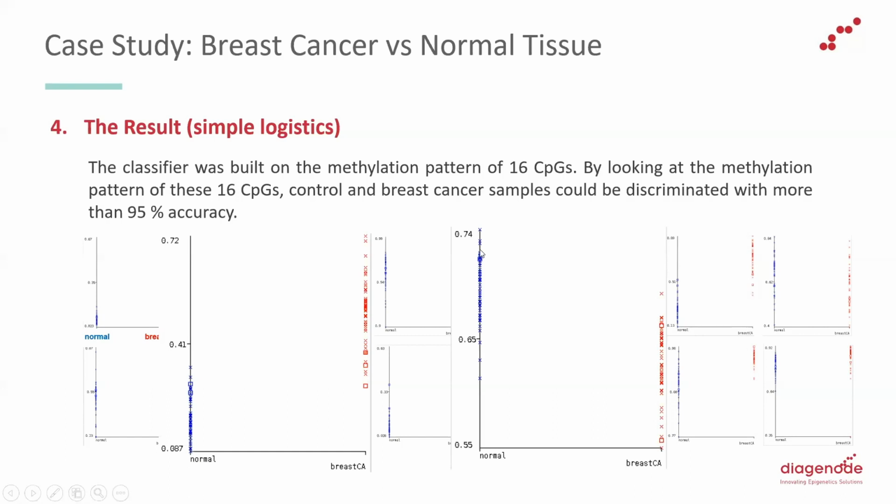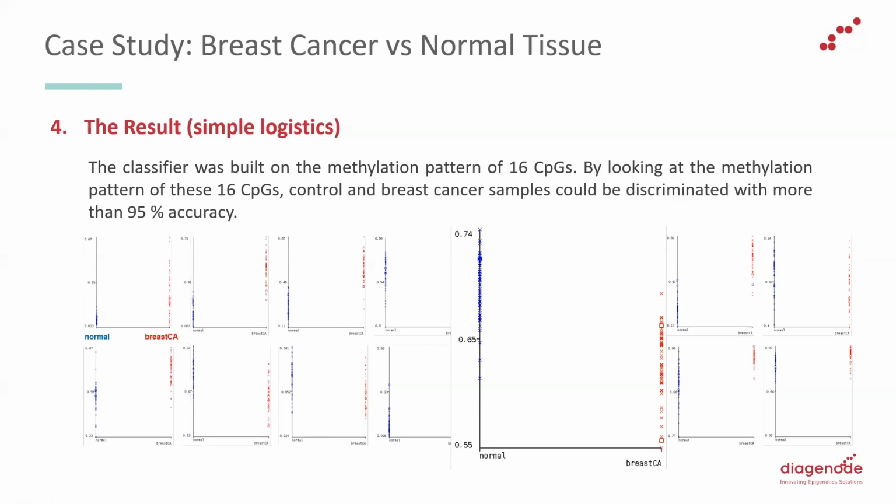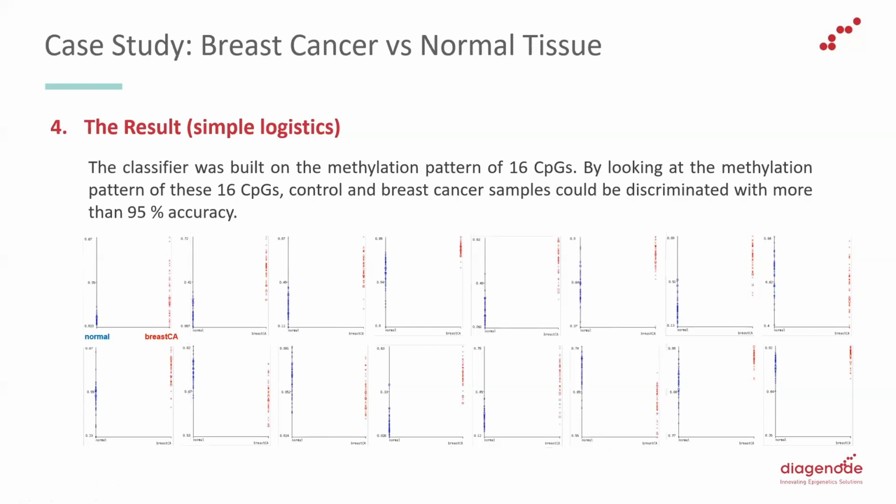They are all, more or less, from a statistical point of view, as single features not significant. But if we do a combination of the 16, the classifier is still able to predict breast cancer from normal tissue with more than 95% accuracy. And that's also one of the differences I would like to mention. It is something different whether you do statistics and say, okay, this is a significant CpG, or this is part of a classifier, an informative feature, which in total then builds the classifier.